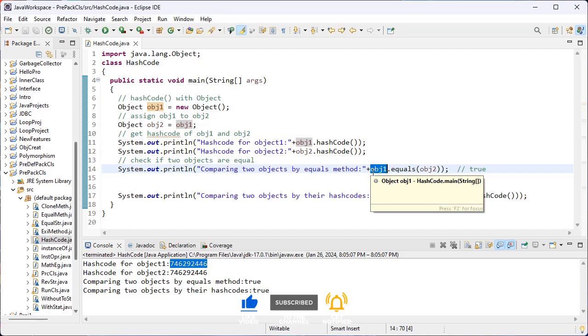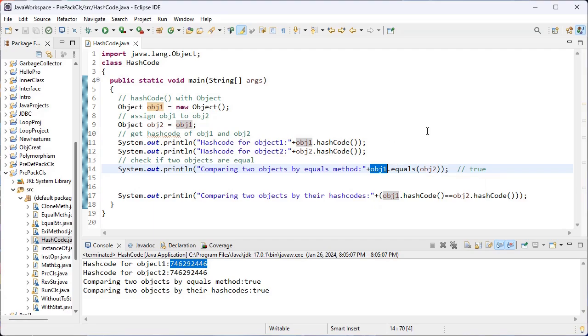So what is the main advantage of hash code? It helps the program to run faster. I hope you all understood about the hashCode inbuilt method and the hashing algorithm.